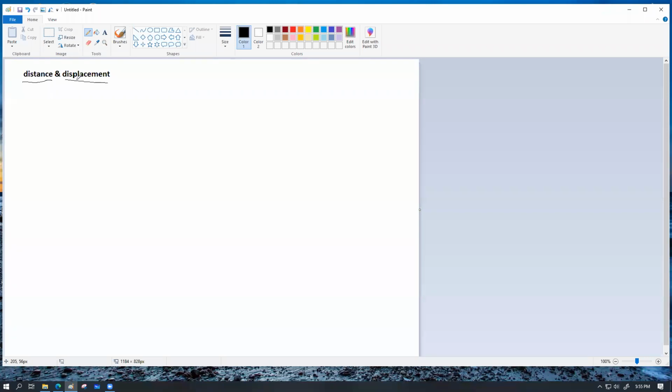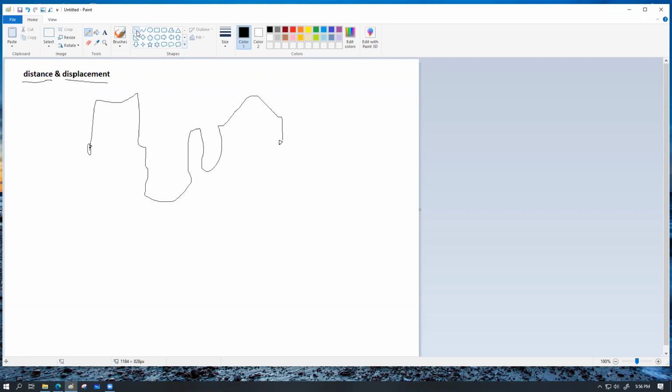So we have to say two things. If I give you a simple example, let's say this is your house. Your house is over here. This is my coaching. You come in a track like this and you reach up over here. So the distance that we'll be covering in reaching my coaching should be the length of this entire curved path. This is the distance covered. The SI unit is meter.